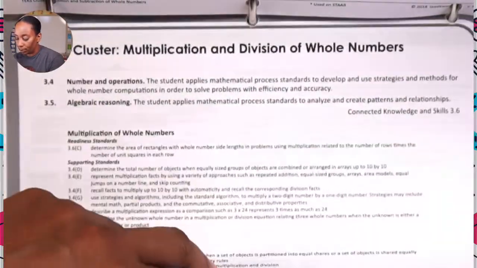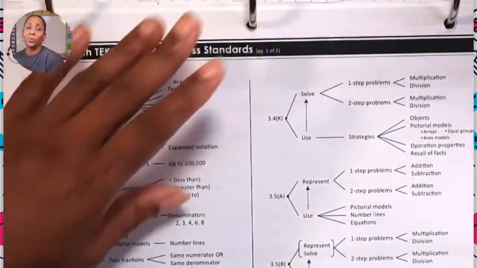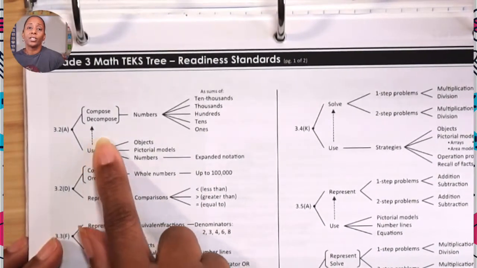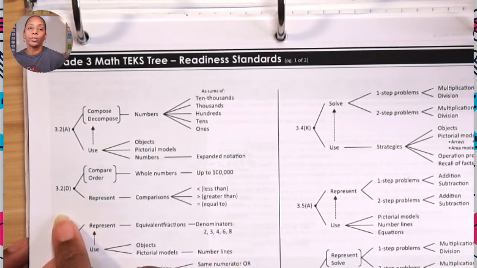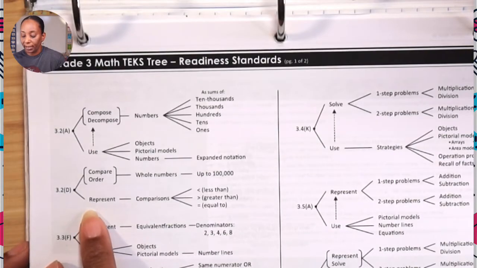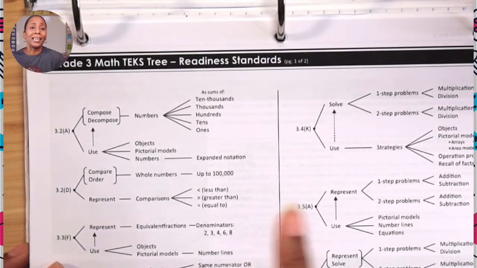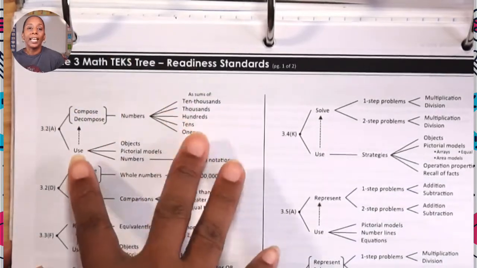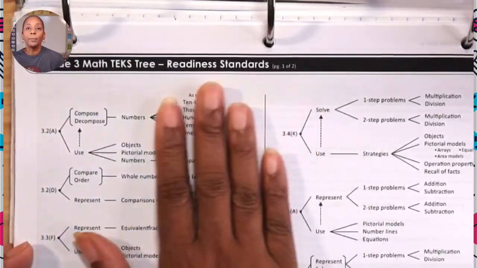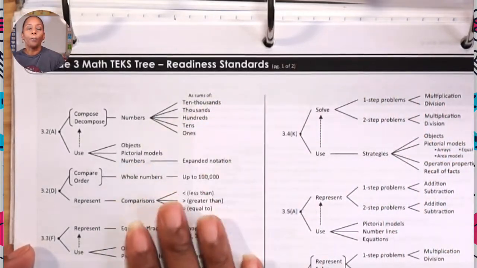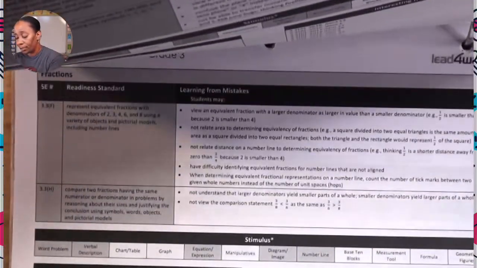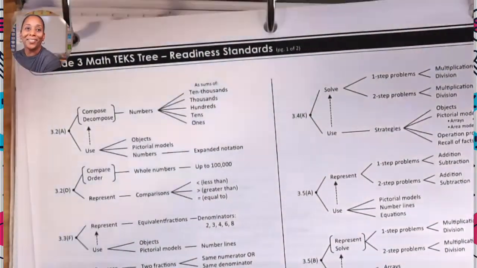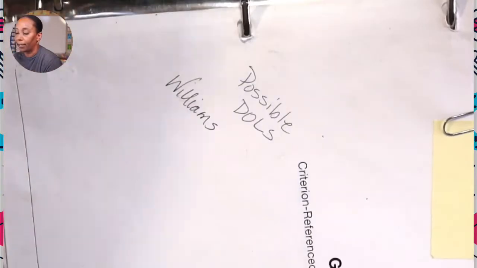Also, let's see what else I have in here. This was the math TEKS tree. This is also from Lead Forward, so I could see how the standards or student expectations were connected. It's just a guide for me. It's whatever you need in your binder to keep your intervention on point. I don't like flipping back and looking for things, so I keep this in here. And that is the end of that. That's the last thing I had in there.